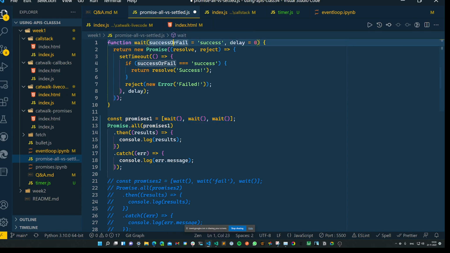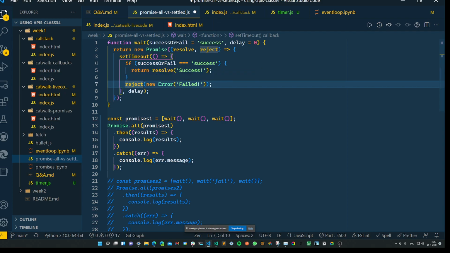If the parameter is success, I will resolve it, and I will not run reject because I'm returning from this function. If this parameter is not success, then I will reject the promise.